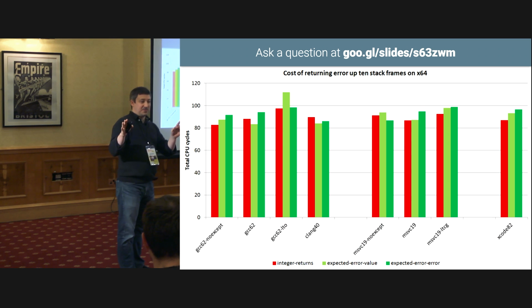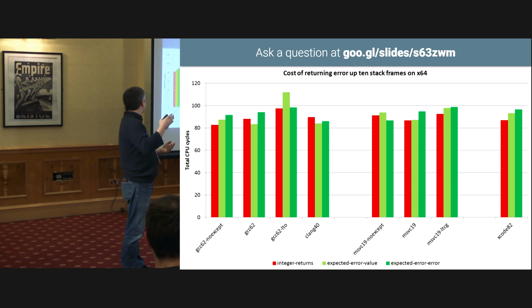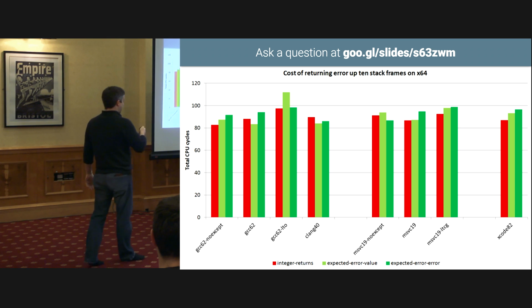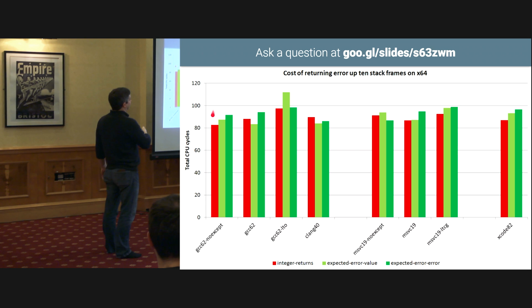I decided to remove the yellow bar to get rid of the log scale so you can see for yourselves without having to look at the exception throws messing up the values. So you'll notice over here exactly the same graph as before. The red line is integer error codes.